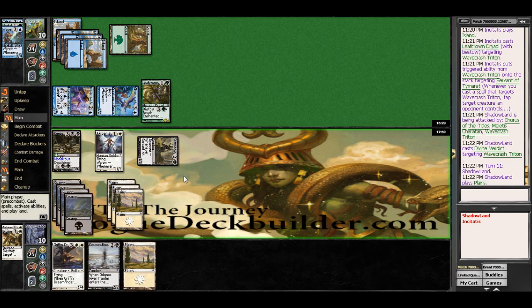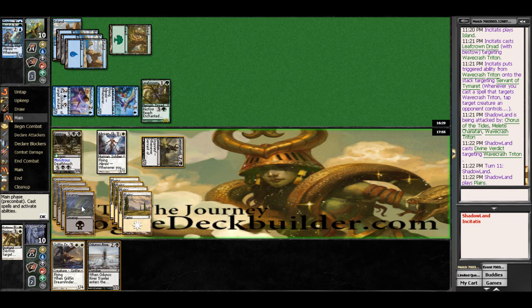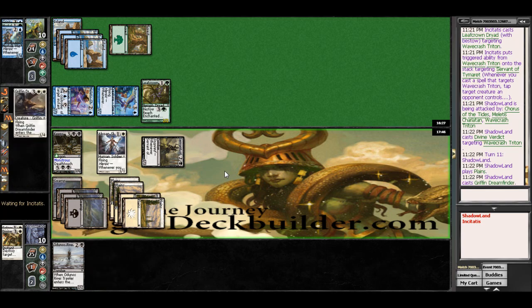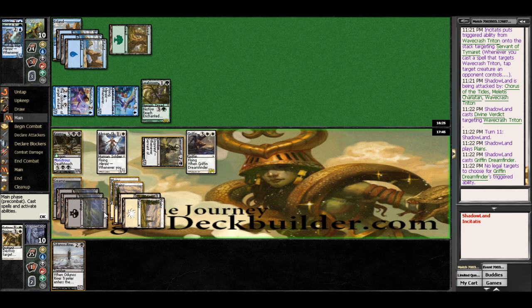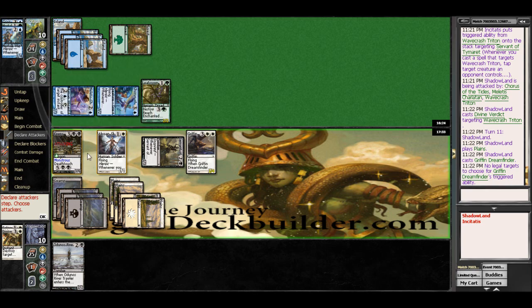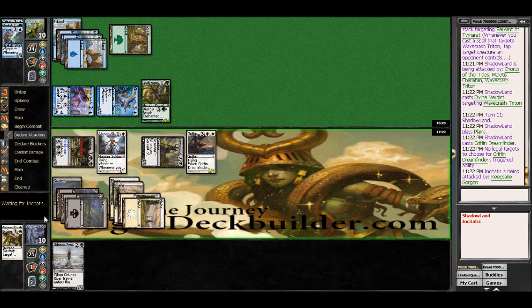So we hit another land here. And I think at this point we do just go ahead and toss out the Griffin Dreamfinder here. And it doesn't trigger because we don't have any enchantments in our lineup here. But I think we do go ahead and swing in with this guy, as we don't still have anything to target our Acro and Skyguard with to even take out his Leaf Crown.